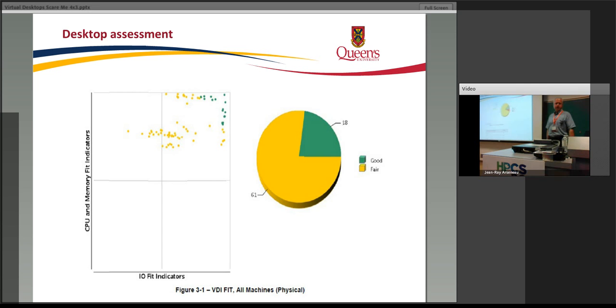And then we looked at the students. So the last one was the machines. This is the actual users. And again, similar, a bunch of goods, a big bunch of fairs. And in this case, we had a couple of poors. Still, upper half. So I thought, well, it's not too bad, but it's not really great. It's not like a slam dunk here or anything.